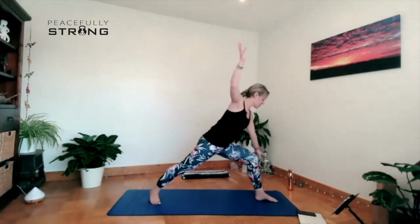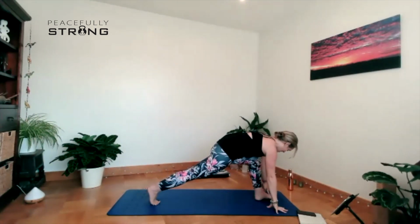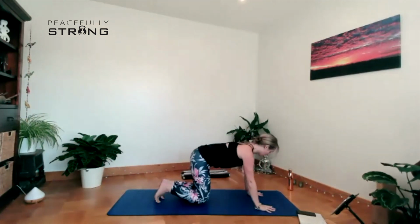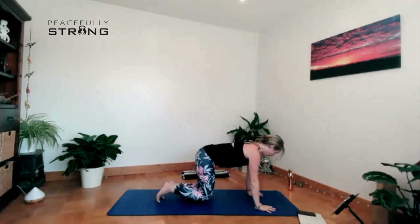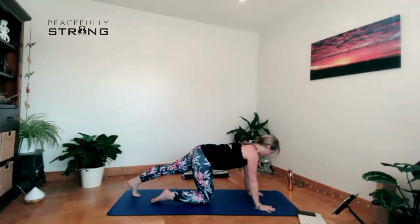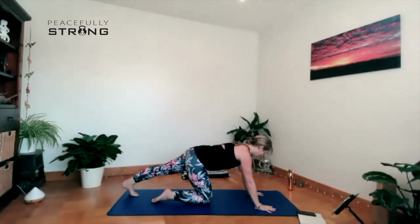Lovely. Inhale, reverse. And then windmill the hands back over that left foot. We're not going too far, we're just getting ourselves back to a kneeling position for the other side. So drop yourself down, reset your tabletop position. Moving on to the left leg, so send it back. Toes connect with the floor. Push your body weight back. Send that left heel as far away as you can. Breathe into the back of the left leg.